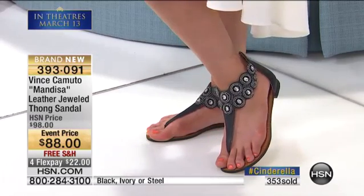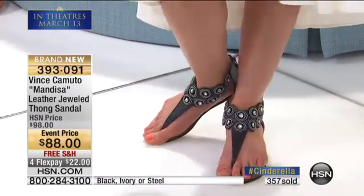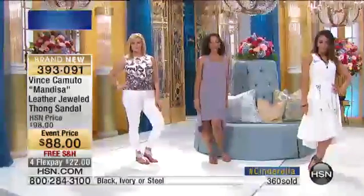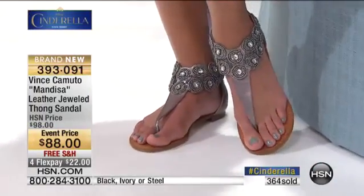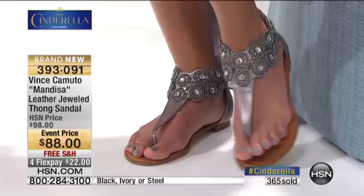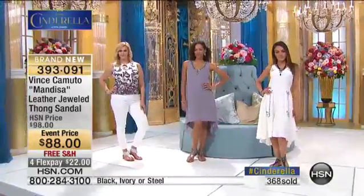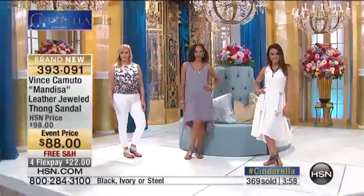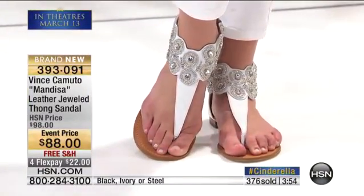I love how you did a scallop top to that. You could have literally put those circles on a straight band, and that would have actually looked fine, and not gone through all of this to sculpt this all out here. You literally sculpt the shoe, the leather, around this intense beadwork. Right. It's just really a vehicle to place the stones, and it wasn't supposed to look like a strap. The stones are the real feature, and it does look like jewelry around your ankle, especially on this. Yeah, it does. This is a great shoe.